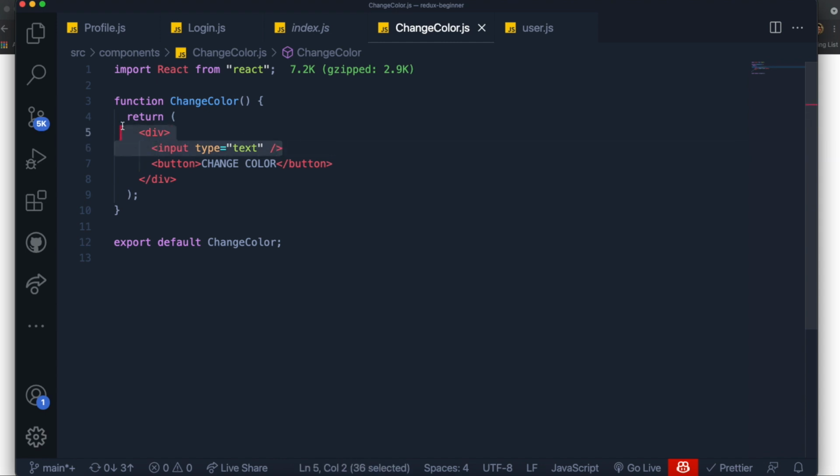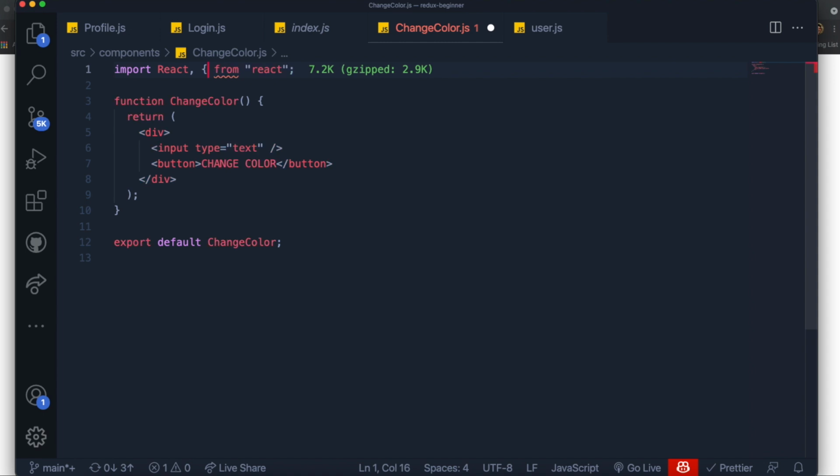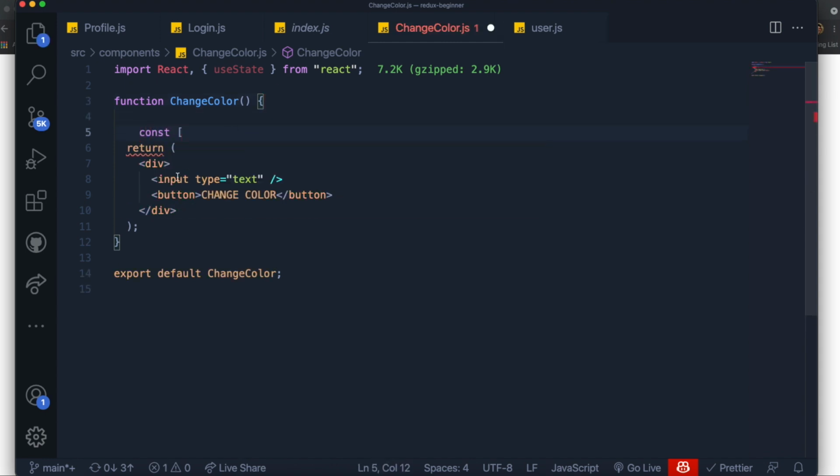For all the states that are global, you work with Redux. But for states that are local, you work with whatever you want to work with. In my opinion, you should use the core React hooks. So we're going to be using over here the useState hook from React, which will allow us to determine which color we're currently writing on our input.